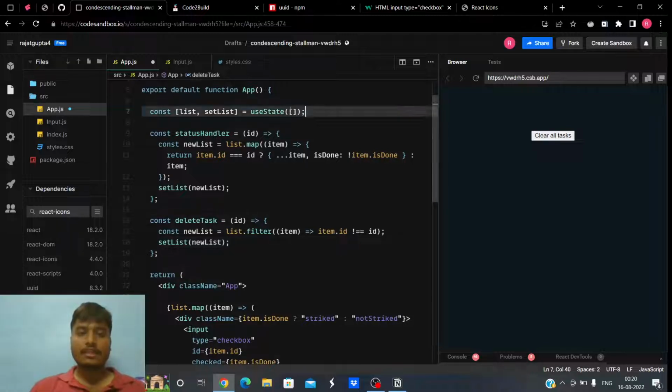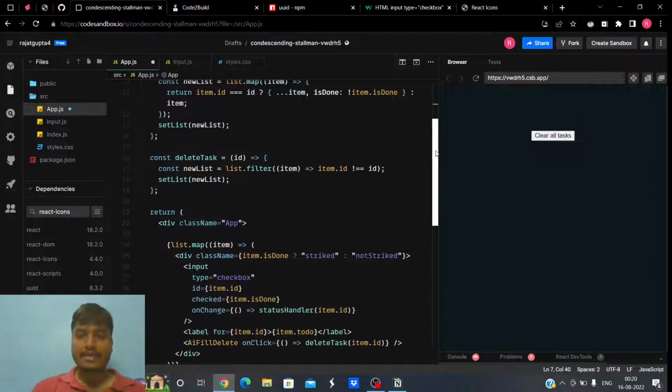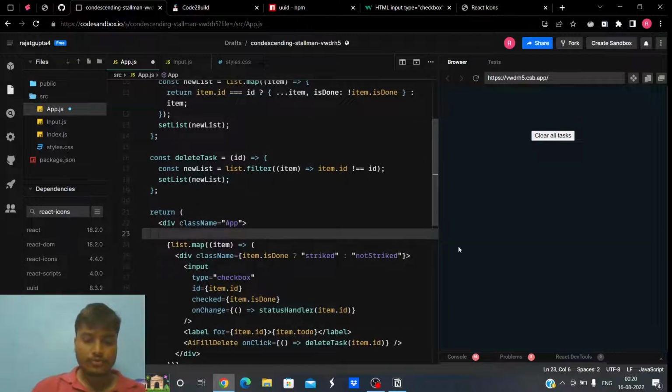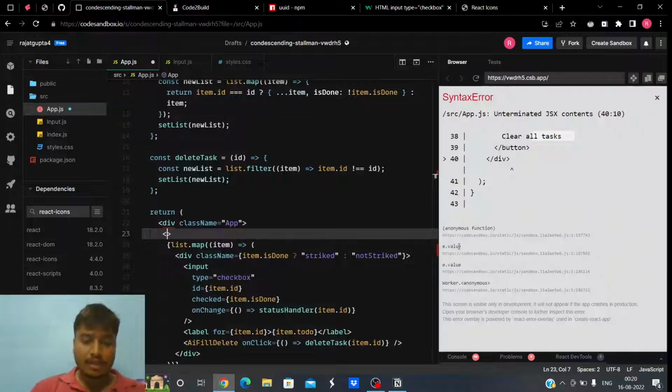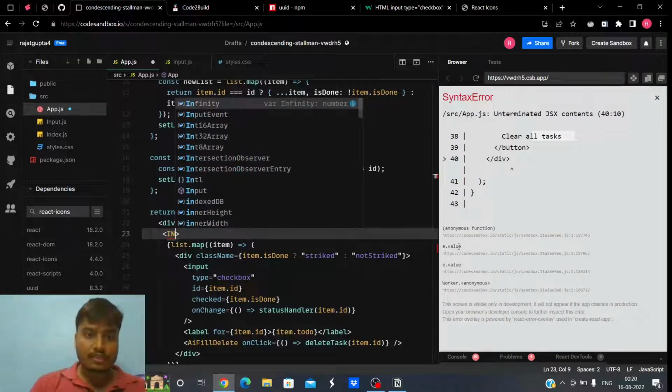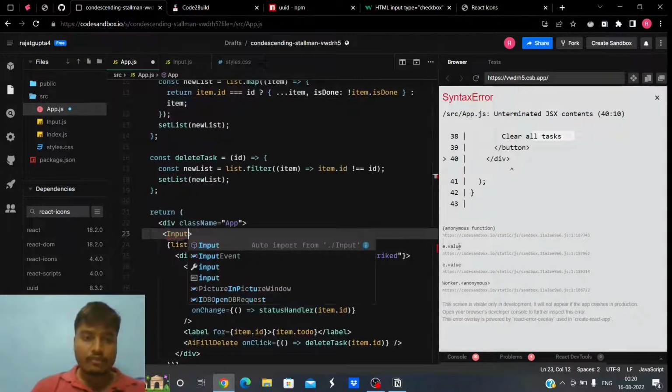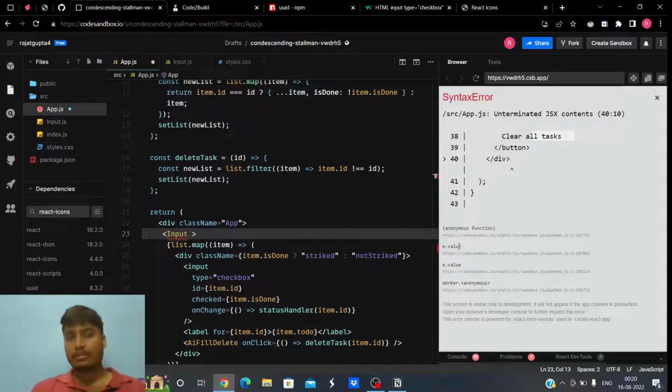So since we need this list and set list in both the components, let's just keep it here in this app.js and pass it as props. So let's pass it as props. So let's have the input field here, and don't worry, I'll go through it at the very end, like everything.